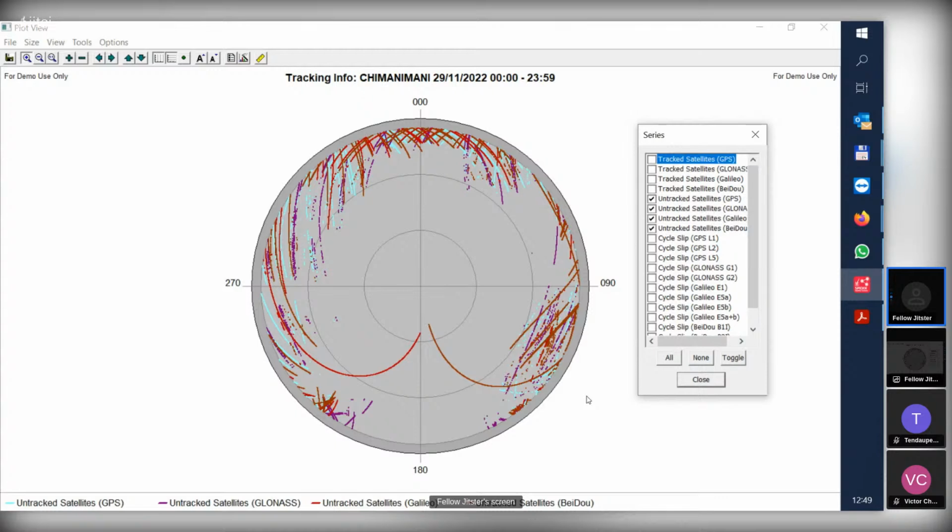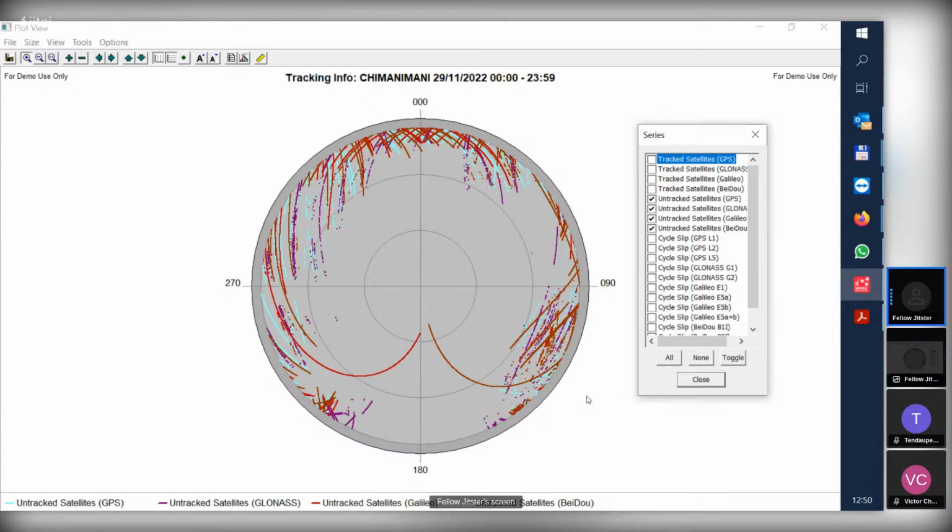So I would say this site is best. It is almost as good as the other site. All other stations have some untracked satellites. Here on the eastern side, you can see there are some obstructions, mostly trees. If you right click and select series, if you select now, it will reactivate everything and now just highlight all the untracked satellites. Yeah, this is another quite good site.